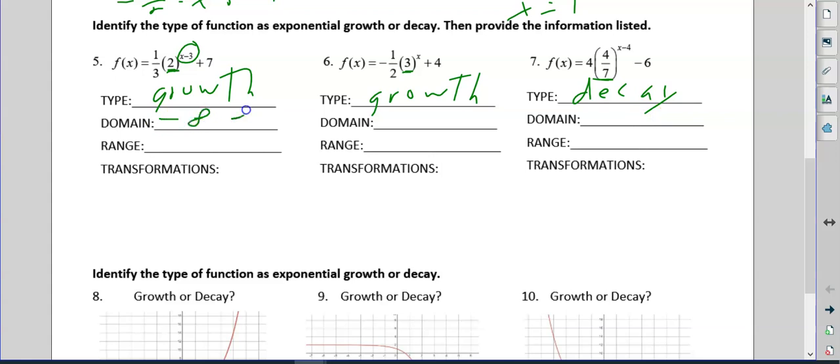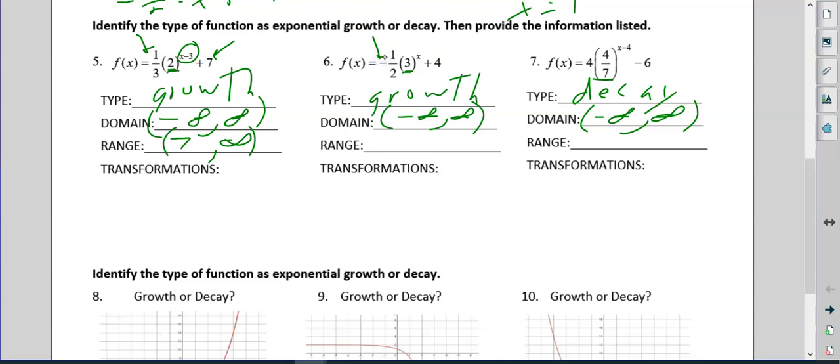Domain, all of these are negative to positive infinity. There is no change here. This is easy. They keep going left and right forever. That does not change. The range, we have to look if it's positive or negative. That is positive. Okay? So it is going to be going towards positive infinity. And this tells us how low. Parentheses, because it doesn't ever cross that. It's an electric fence. All right?